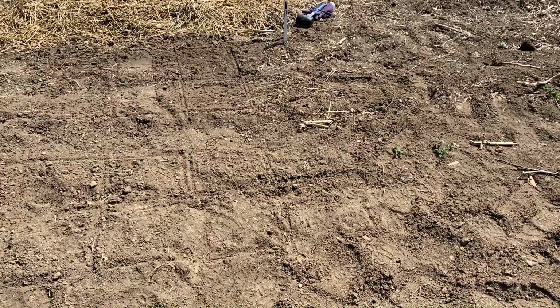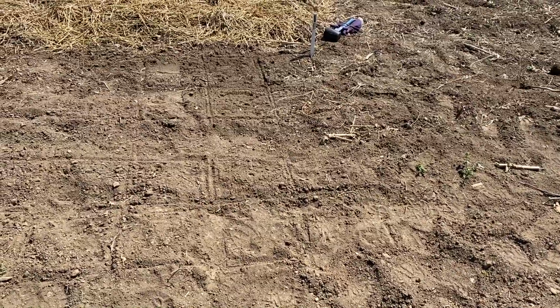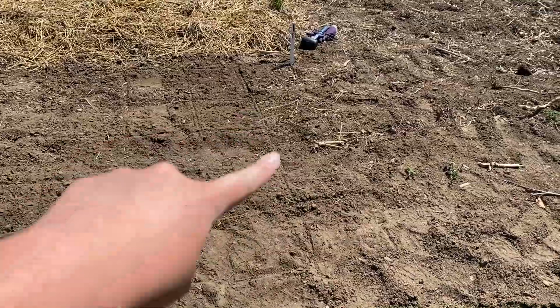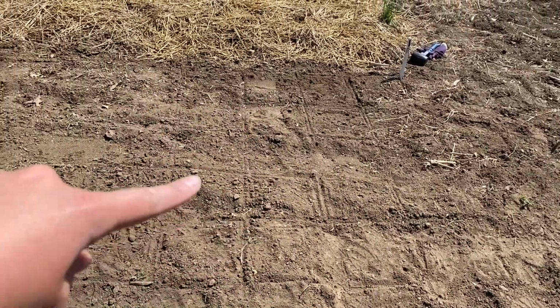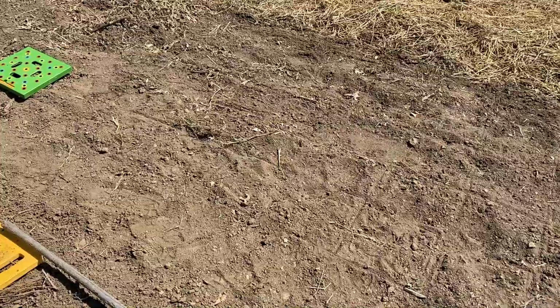And I'm so sorry for the wind noise. Try my best to dim that in the editing process. I may have to do a voiceover. But as you can kind of see where my seating square was, in every one of those squares is 4 seeds. Sometimes 5 or 6 if I accidentally dropped a couple and I just left them.